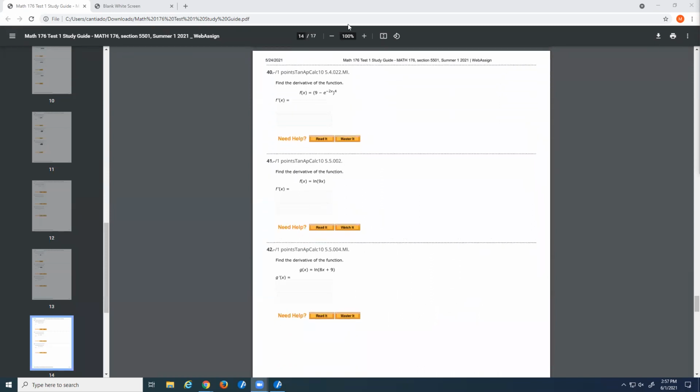Cool. So now, let's go ahead and do 40. For 40, we're given this function. So we actually have two composite functions, so we'll have to use the chain rule twice. First doing it on the outside here, we have this 4. So we'll bring the 4 down, subtract 1. So we'll have 4 times the inside stays the same.